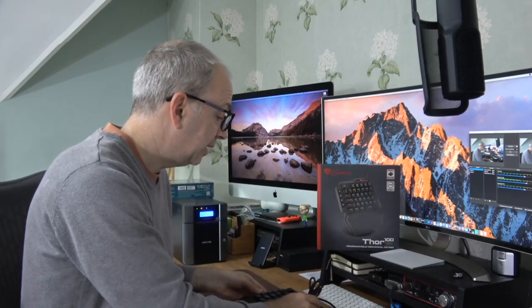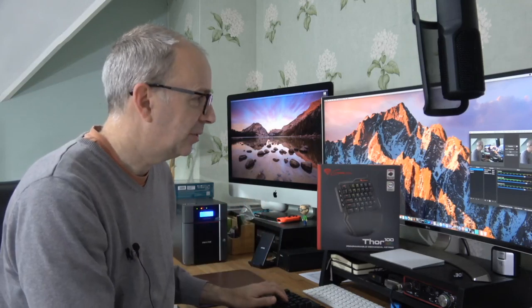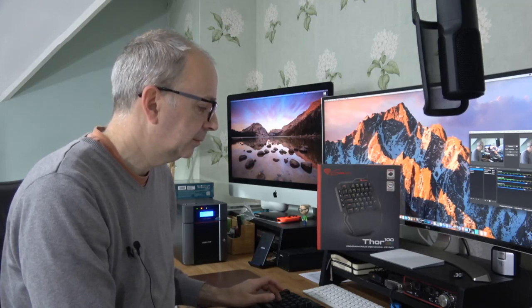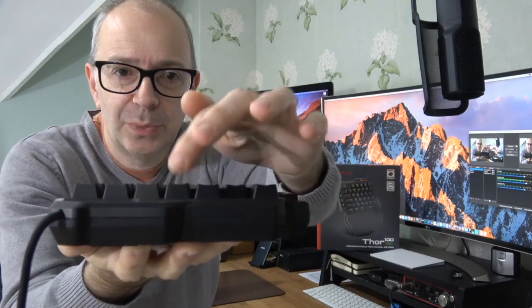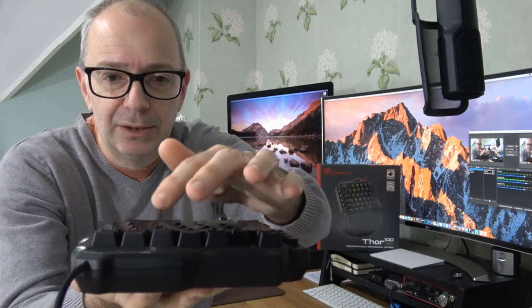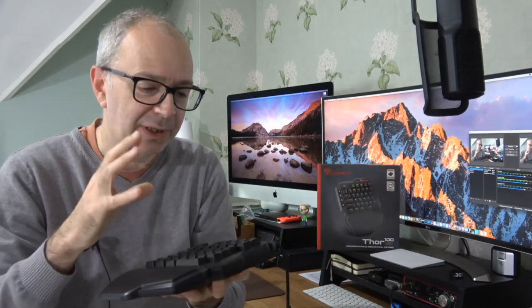Let's take a listen so you get an idea of how it sounds. On the desk it feels really nice, more of a dampened sound on this as well. You've got quite a lot of spring back on the keys, a really good actuation, and a nice amount of spring back. It feels very very responsive — a really nice addition to anyone's gaming setup, it looks absolutely superb.